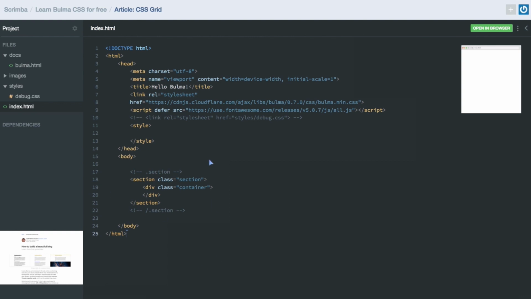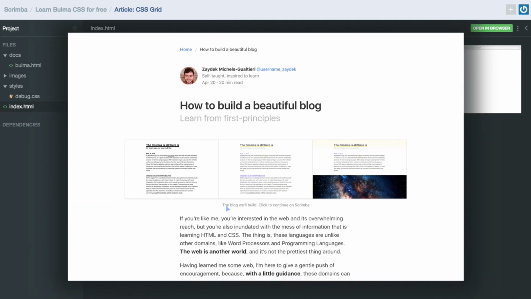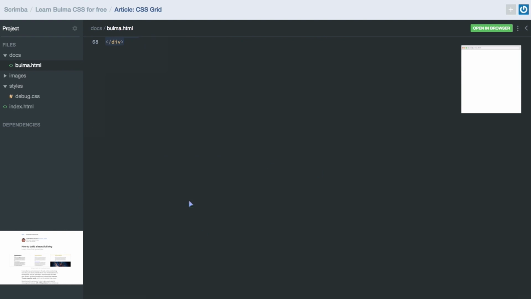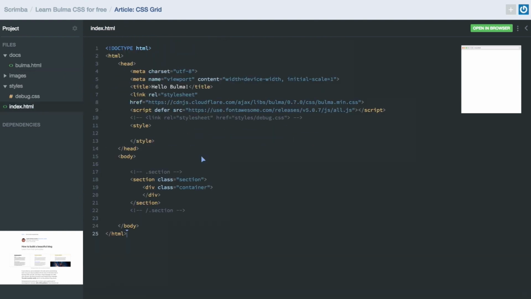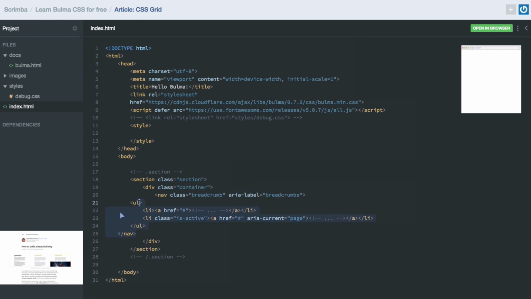All right, we're going to start up our new website. This is going to be a blog, and to start, you'll note that we have this little breadcrumb at the top. So let's go ahead and paste that in. One of the components that we can use is the breadcrumb, so it's right here. Note that we're starting with the section and the container. If we're not starting with the hero, it makes sense that we would start with a section instead. All right, so we'll put that right here.